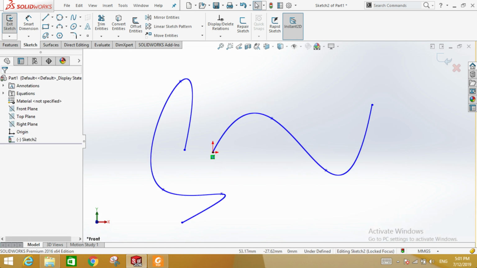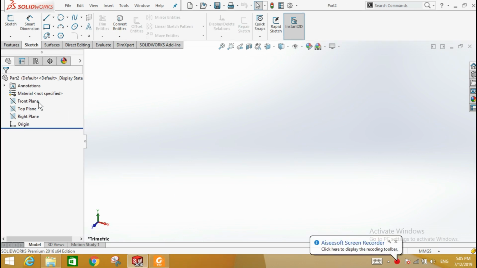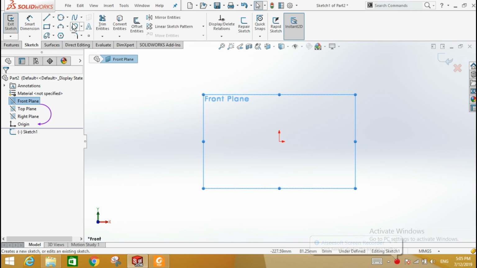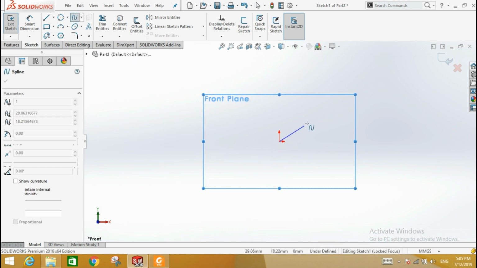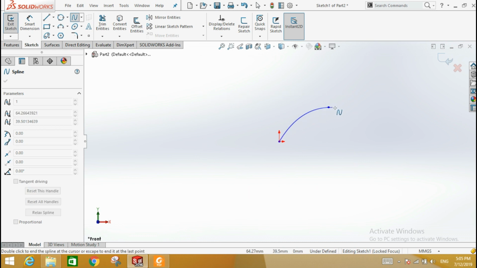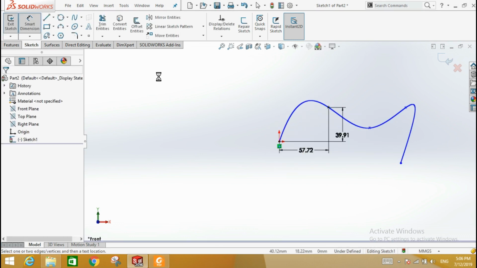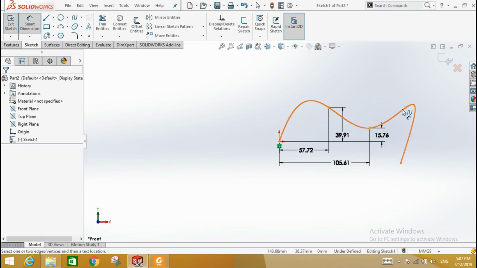Access the sketching tools, define a plane. Click the Spline tool. Click a starting point, point 1. Move the cursor and define point 2. Move the cursor and define point 3. Move the cursor and define point 4. Move the cursor and define point 5. Press the Escape key. The points used to create a spline may be defined using dimensions.